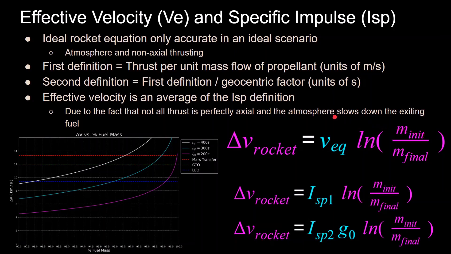Now for the definitions of effective velocity and specific impulse. The ideal rocket equation we derived is only valid in ideal scenarios, where in real life, the atmosphere slows down the mass of fuel coming out, and not all the thrust is perfectly axial. The definition of specific impulse is how much thrust you are getting per unit mass flow of propellant or fuel, which is in units of meters per second. In my mind, this definition is a lot more intuitive than the next one I'm about to talk about.